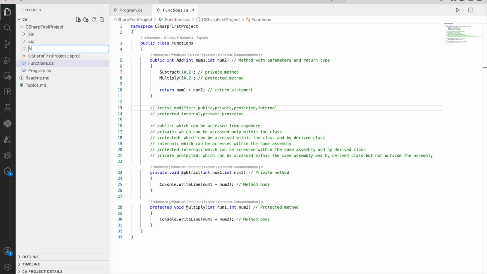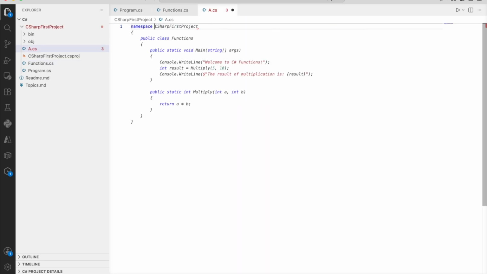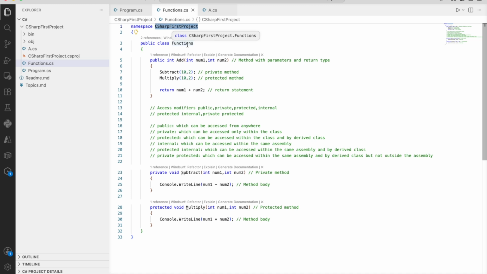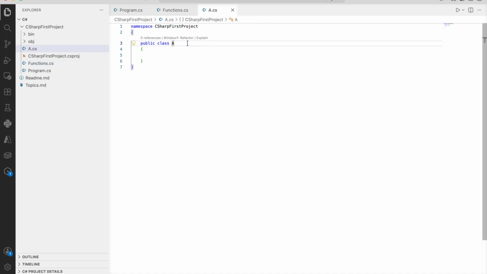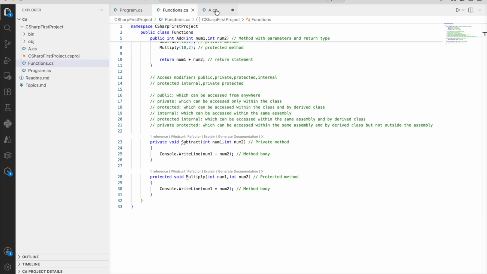I will create class A, in the same namespace, so I will copy it, and public class A. Now when we use inheritance here, we can access this multiply method. So this is how we use a derived class.